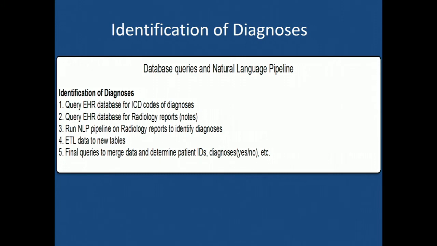And what we did with this is we queried the entire EHR database, looking for ICD codes that were associated with pulmonary embolism. And then in addition to that, we pulled out all of the impressions from radiology notes and then used natural language processing on top of that to identify the diagnoses within those impressions. Because I'm not convinced, and you shouldn't be convinced either, that you can identify all of the diagnoses from just ICD codes. So this was an additional support structure on top of that.